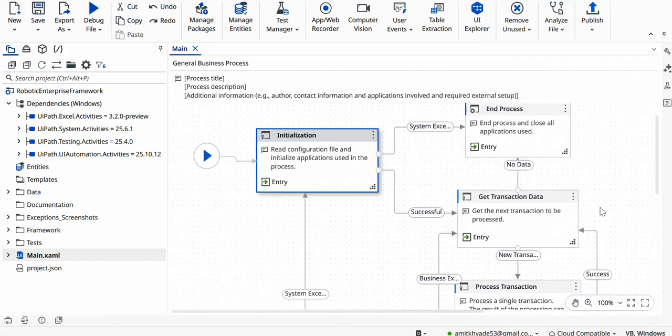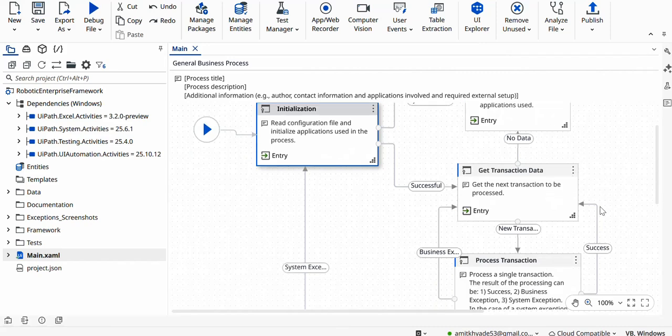You can mention that it has a pre-built exception handling mechanism. The system and business exceptions are handled, right? As pre-built, it handles both business and system exceptions. It has a retry mechanism, like the max retry number and max consecutive system exceptions that we set in the config file, which we are going to see in detail over the upcoming questions. So these are the retry mechanisms built in to reduce manual processing, right?